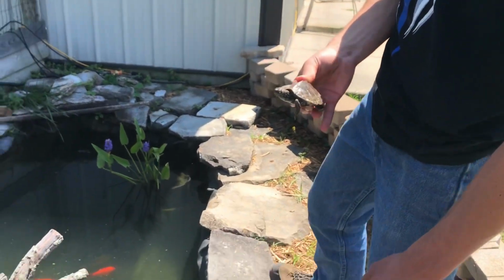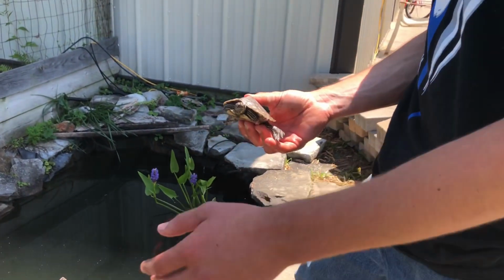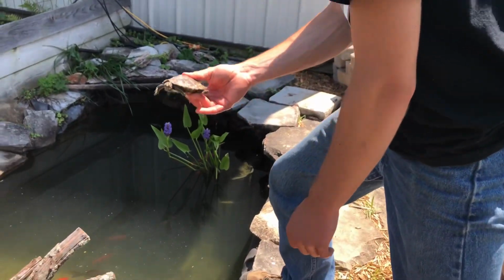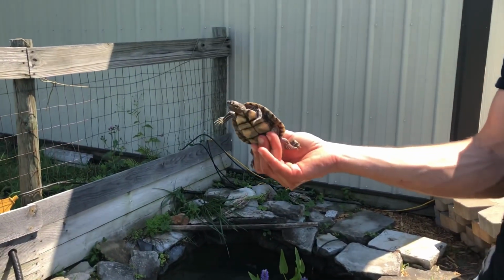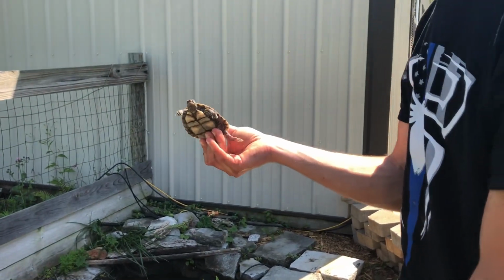Map turtles, I swear, guys, you can put hatchling map turtles in a bunch of water, like a big pond like this, and they love it. Map turtles are literally designed to be river turtles. They are one of the strongest swimmers out there, which is really, really neat.